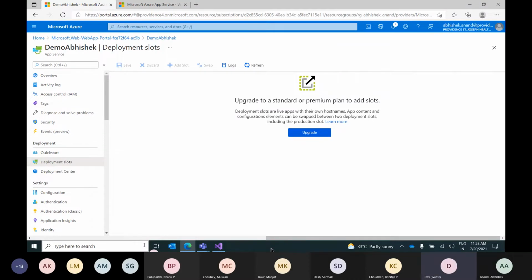Next is GitHub. Azure supports automated deployment directly from GitHub. Whenever we are connecting our GitHub repository to Azure for automated deployment, any changes that we push to the production branch on GitHub will be automatically deployed. So it is getting automatically deployed over there. That's the GitHub deployment part.